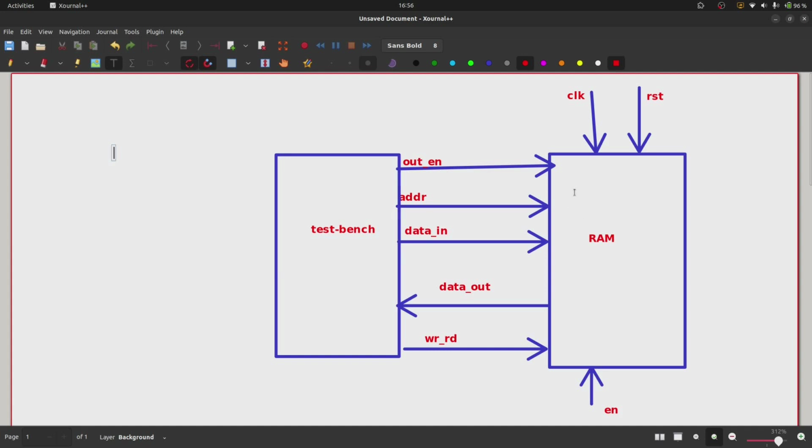With respect to RAM, the output enable was the output signal, but with respect to the test bench, that will be the input signal.